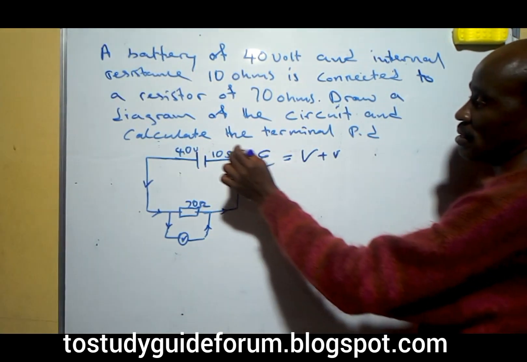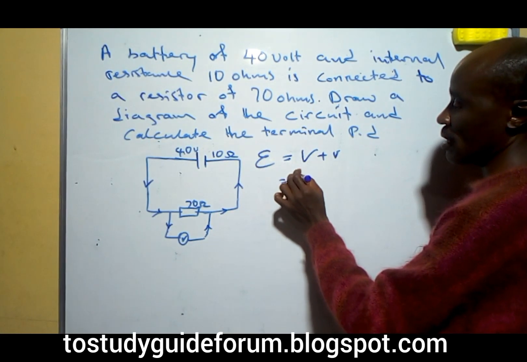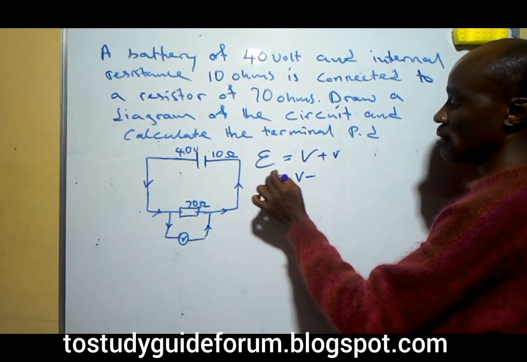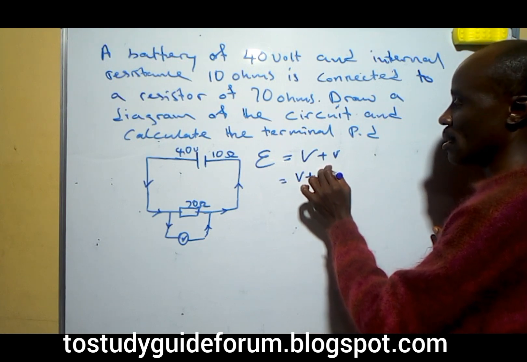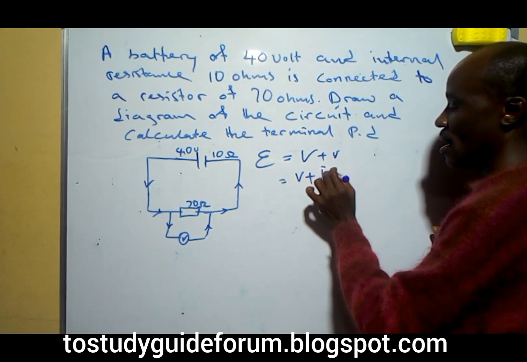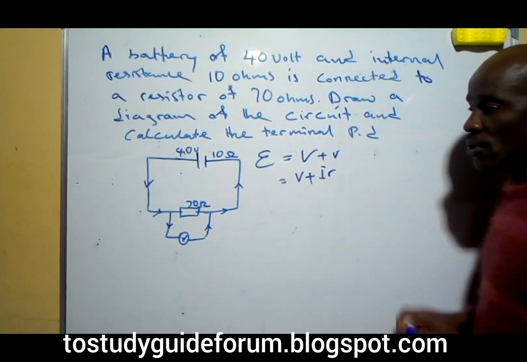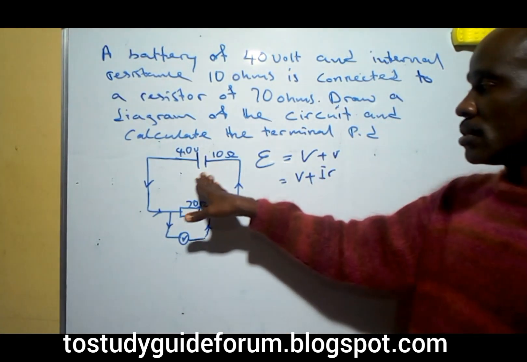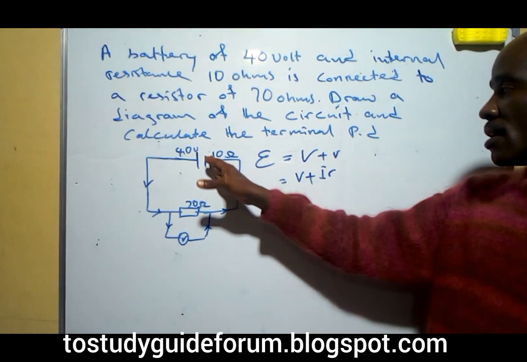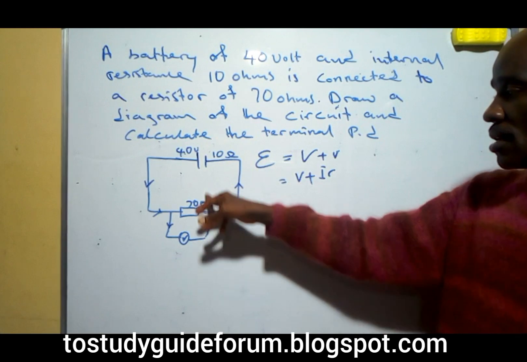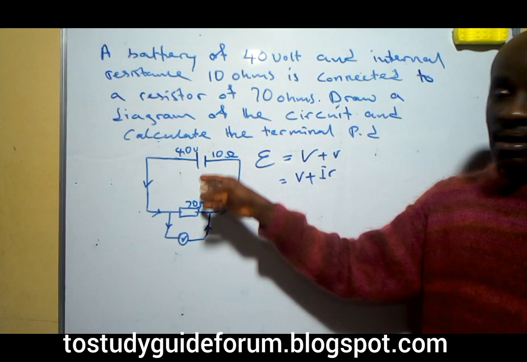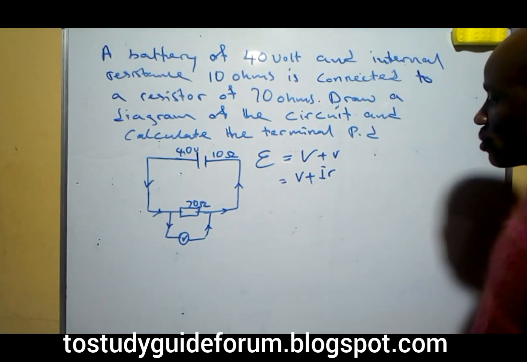We have the resistance, internal resistance. We can say that V is equal to, the E is also equal to V plus I times R. Now, you know, in this circuit, the current remains the same, while the resistance is different. The resistance, you have different resistance, the one internal and external.